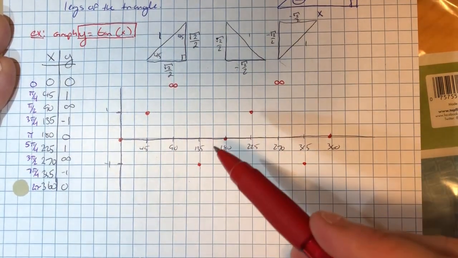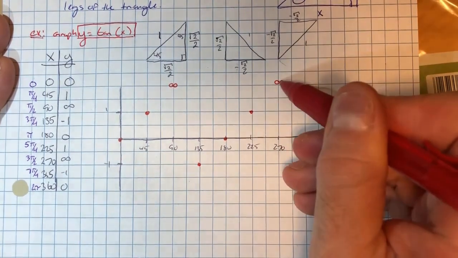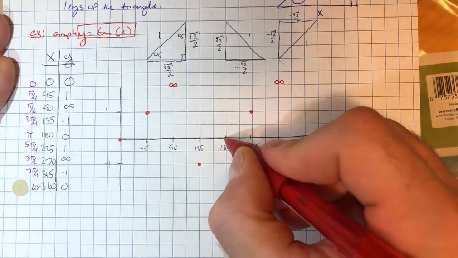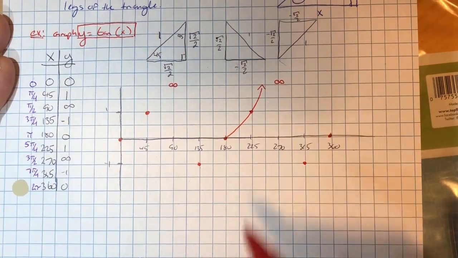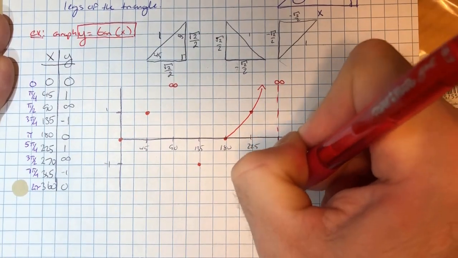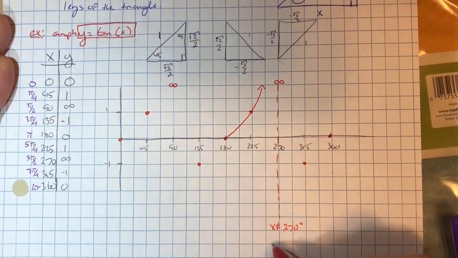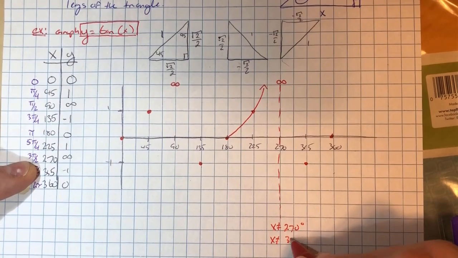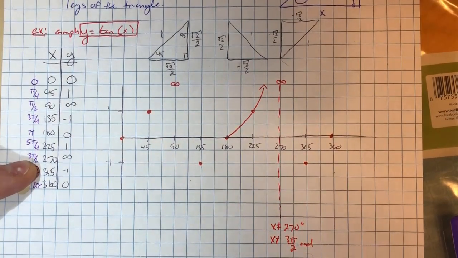So what it looks like this is doing is going straight towards infinity. But now realize infinity doesn't exist just right here. Infinity is all the way up on my graph. So I'm going to have to put a little bit of an inflection to say, hey, curving upwards towards infinity. And at this point right here, I know that x can't equal 270 degrees, or we could just say x can't equal 3 pi over 2 radians, however you want to list that.